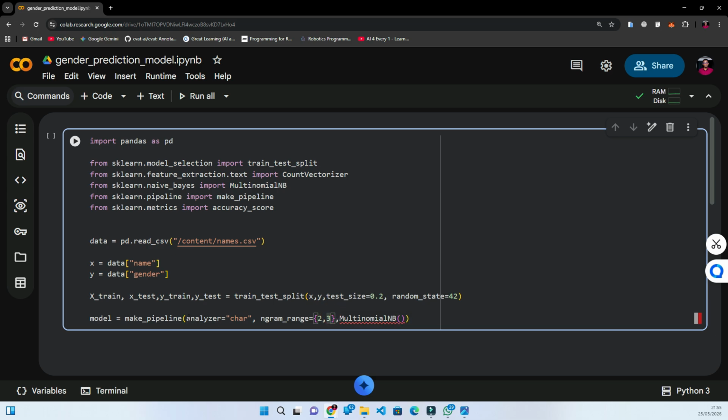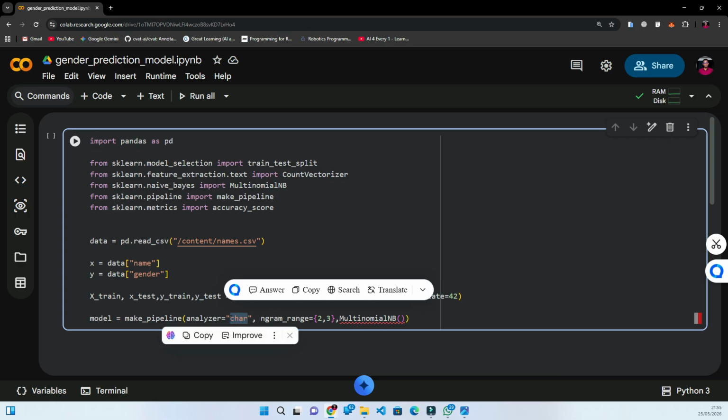So this analyzer will tell our model to analyze characters. Instead of the entire word, it will analyze a character. It will take a string, then analyze each and every character.